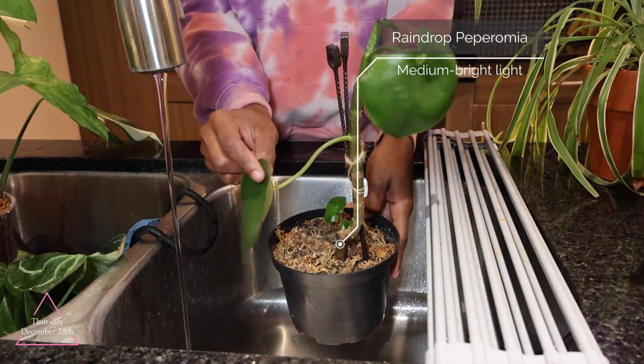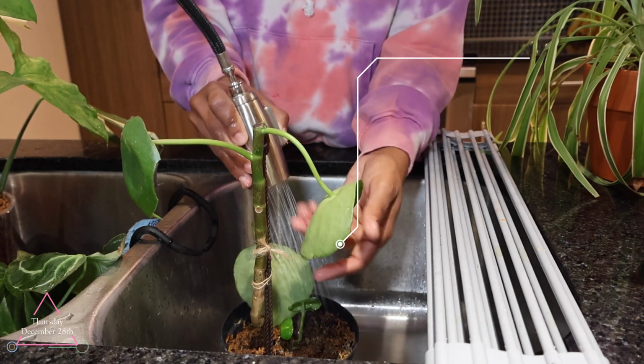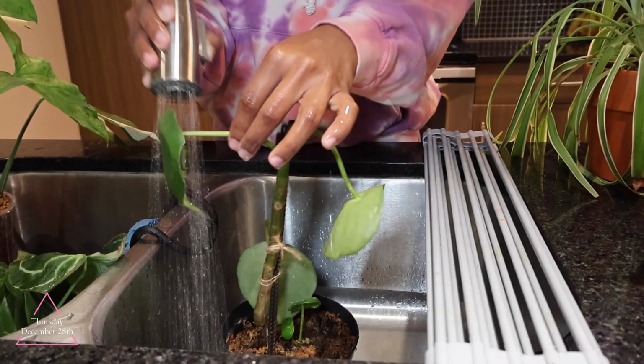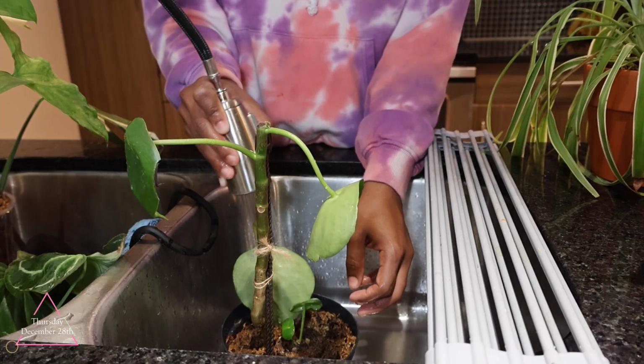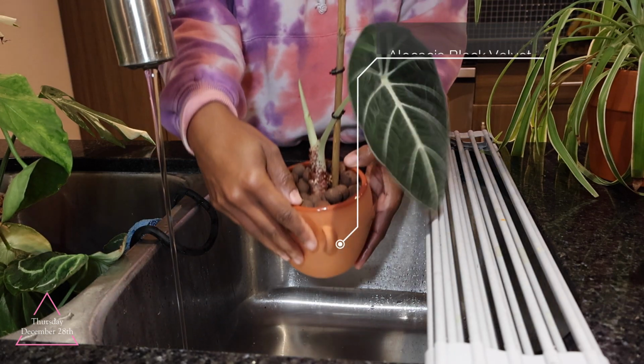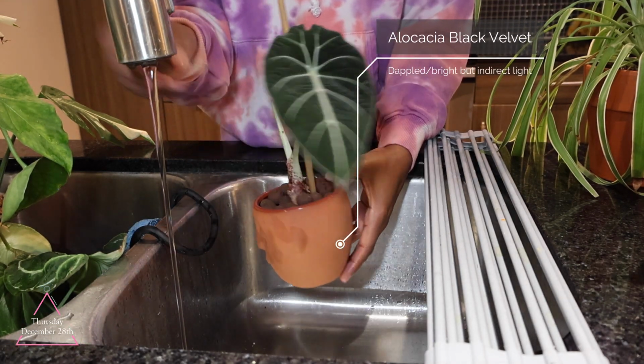Now for our raindrop peperomia, you see the shoots and the stems are very thick because they store a lot of water in them, so you don't need to water it as frequently as you would other plants. However, it likes a fast draining soil because of that very reason, so make sure that you have breathable soil.